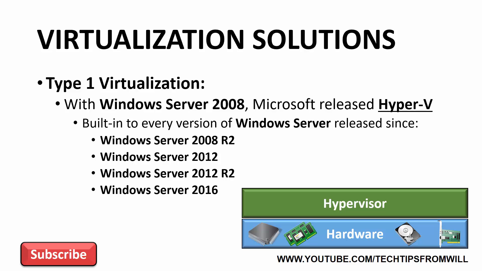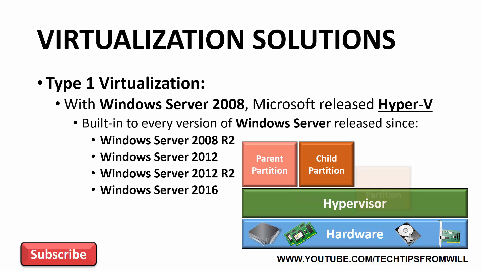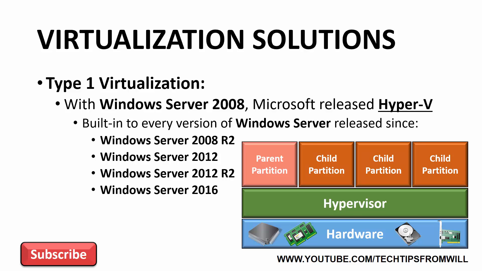So what has happened to the host operating system? Well, when the hypervisor is added, it will create separate individual environments called partitions. The host operating system resides on the first of these partitions and is referred to as the parent partition. In other words, the host operating system is converted into something of a virtual machine itself and sits on top of the hypervisor. When you build out virtual machines, these are created within their own partition and are commonly referred to as child partitions. All hardware assigned to the virtual machines is accessed directly via the hypervisor, making Type 1 virtualization solutions much faster than Type 2 solutions.